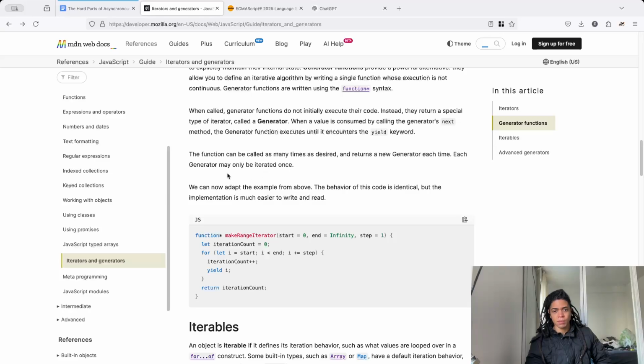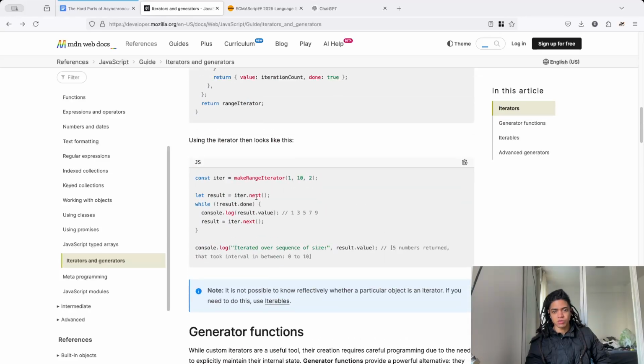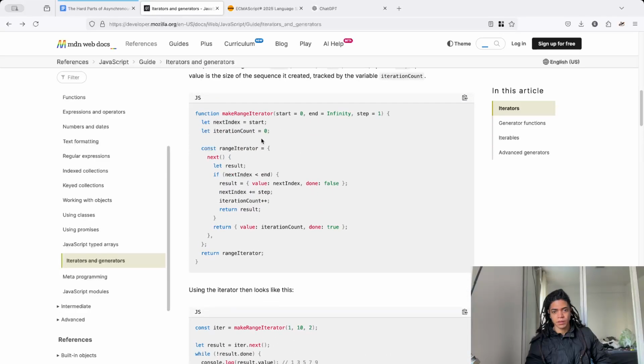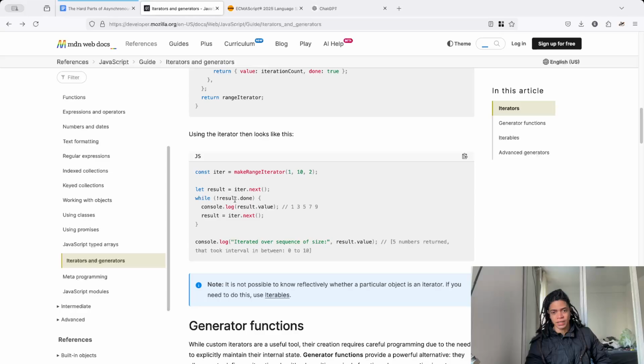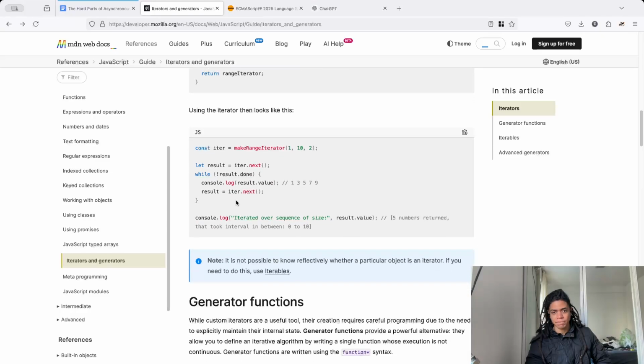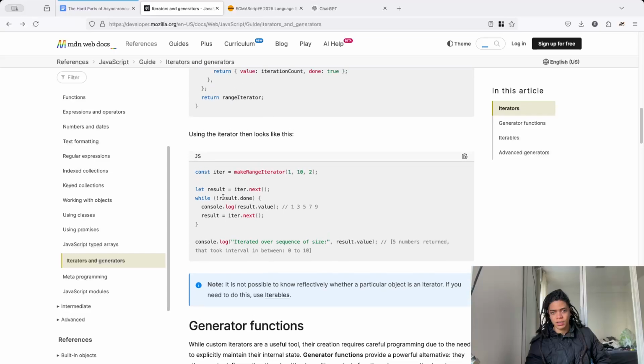We can now adapt the example from above, where we define our iterator like this. Using the iterator then looks like this, to consume all of our data.